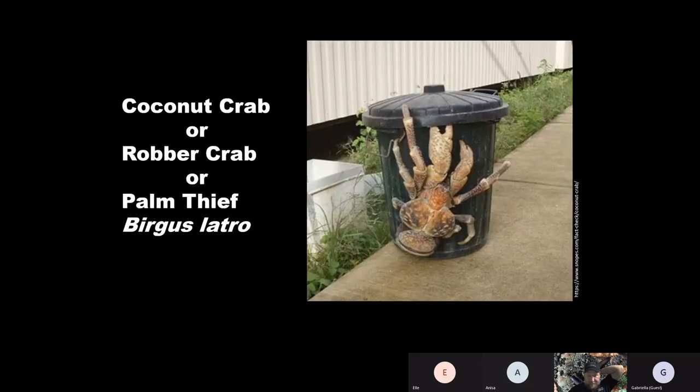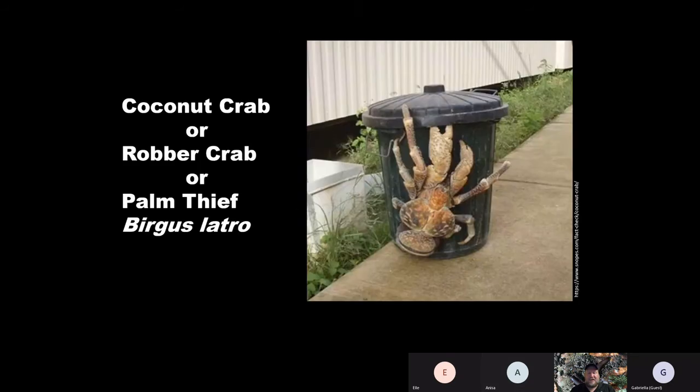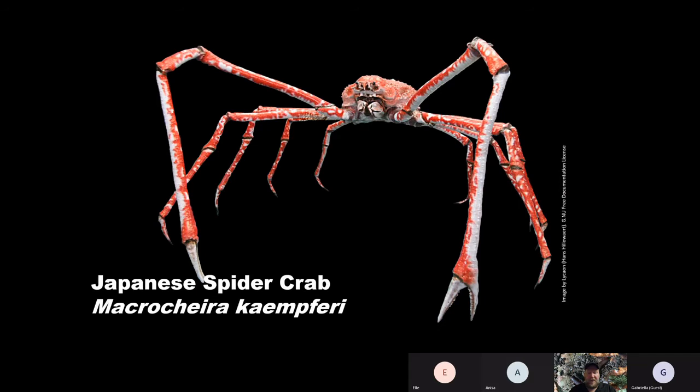So again, we go from these tiny critters that just look like specks of dirt in the water. To get a picture like this, you've got to have a microscope. You've got to be able to magnify it. You go from these little tiny critters to some really large critters, either underwater or on land. And there's a lot of amazing diversity, a lot of really different critters you'll find in the group arthropods.